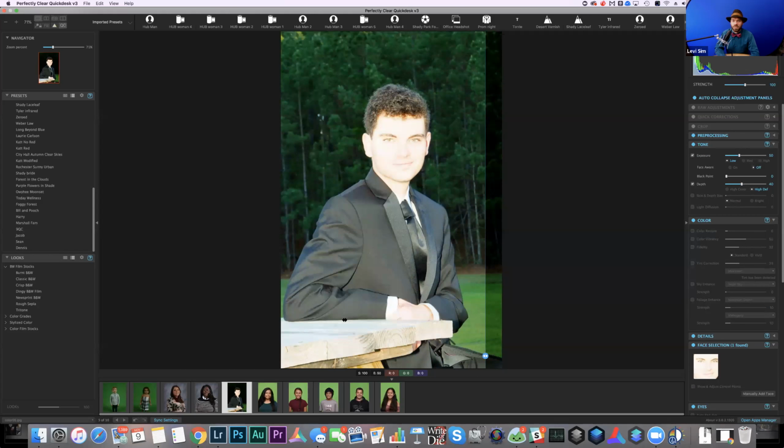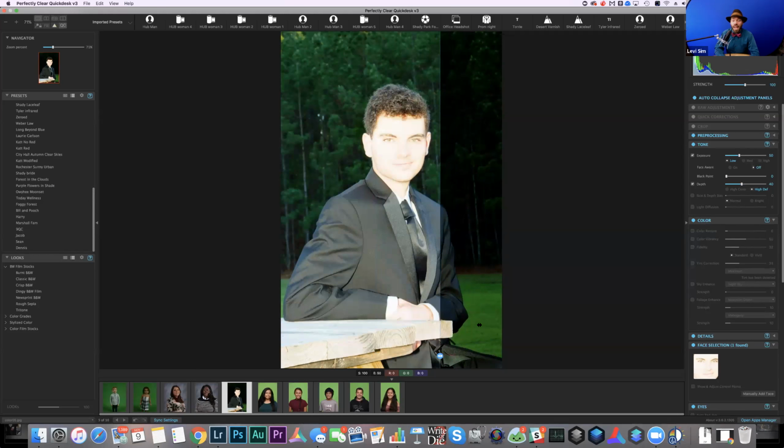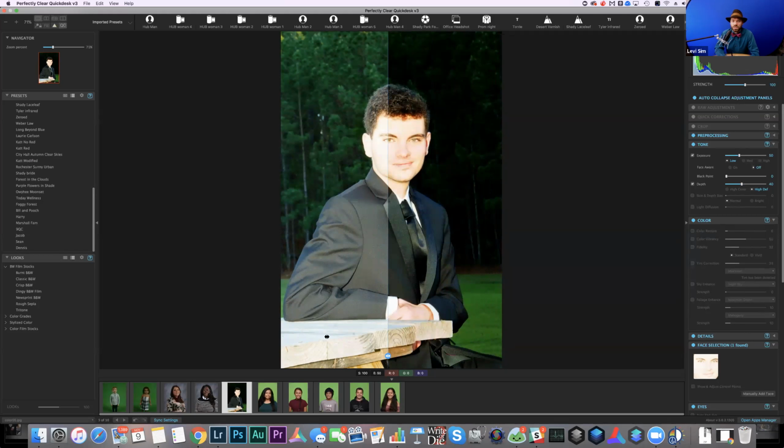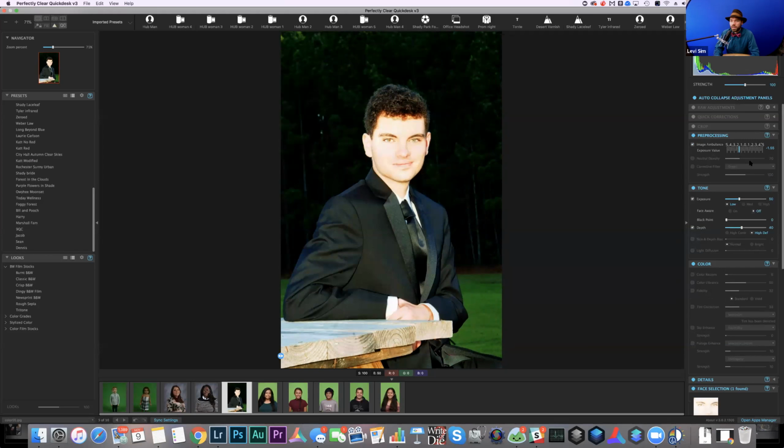Well, that's a lot better on him at least, which is always the main thing. The reason this is overexposed is because they were using an auto setting on the camera, and the camera sees his black suit and the black trees and tries to brighten the whole thing, which of course brightens his face too much. As long as it's not clipped, the pre-processing can bring it back in pretty well.